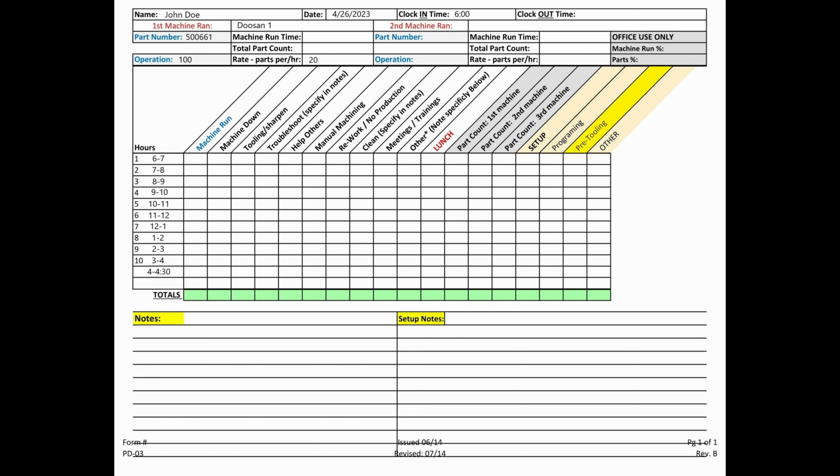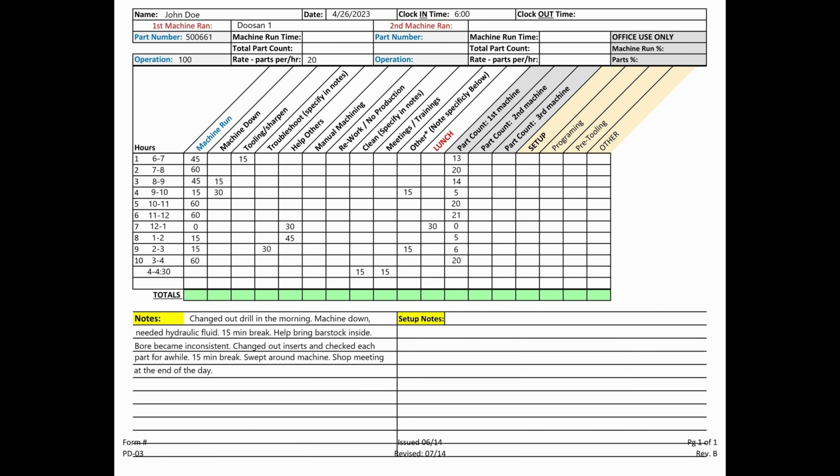Pre-tooling is when a person gathers all of the tools and prepares them for being inserted into the machine. This step is sometimes done in advance to ensure we have the correct tooling for an upcoming job. The other section in the setup area is used for specific situations, such as creating a fixture or cutting jaws. Write down what you used the other section for in your setup notes at the bottom of the page.